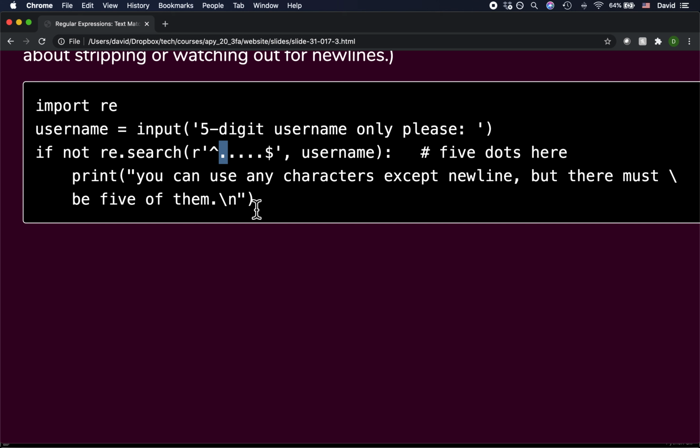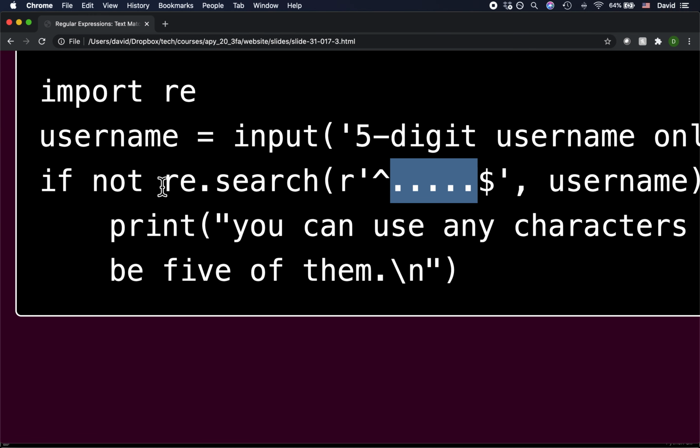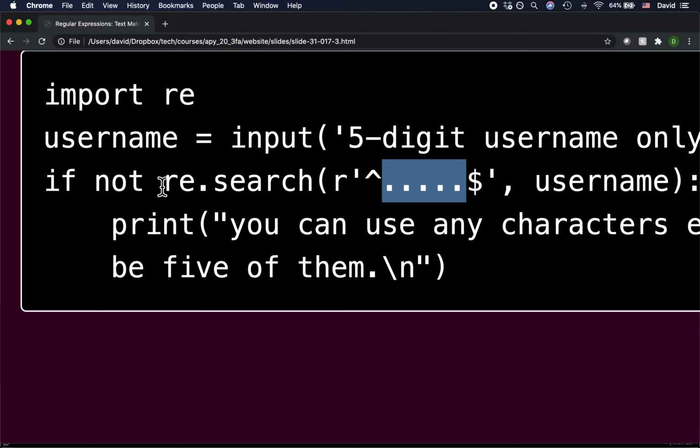What this is saying is if the user gave you, let's say, a 5-digit username, and they could use whatever characters they want, I guess including spaces. So this isn't a terrific example. You can use the wildcard to say, I'll match on anything. I'll match on any character except for the new line. And so this is basically saying, I'm looking for 5 characters in a row from beginning to end within the string.